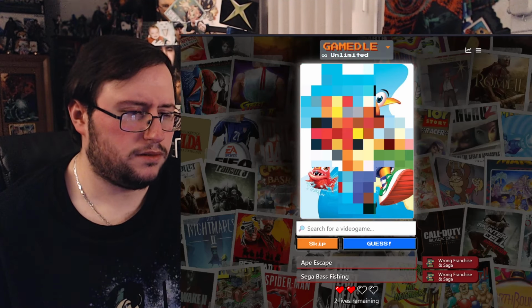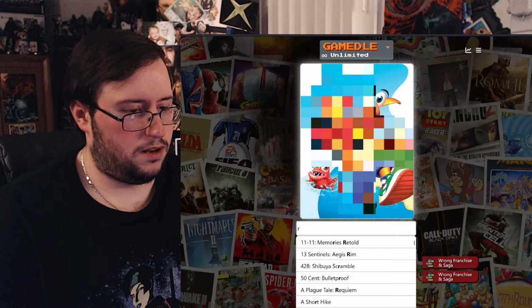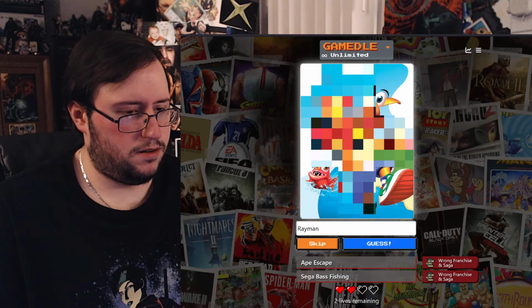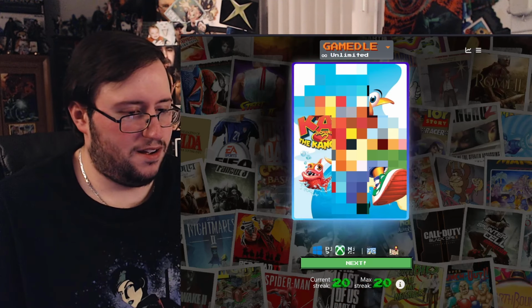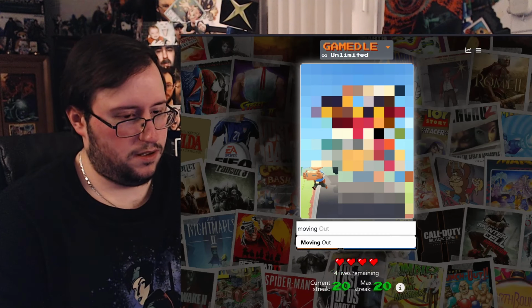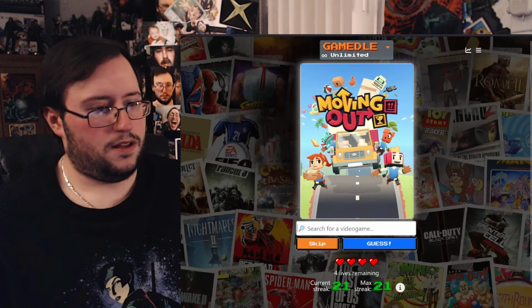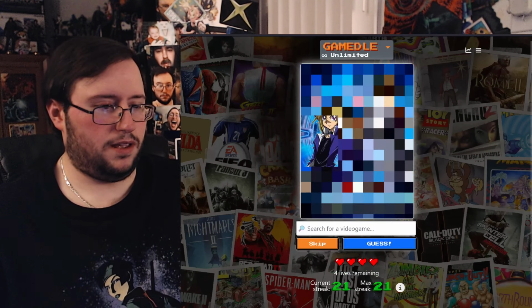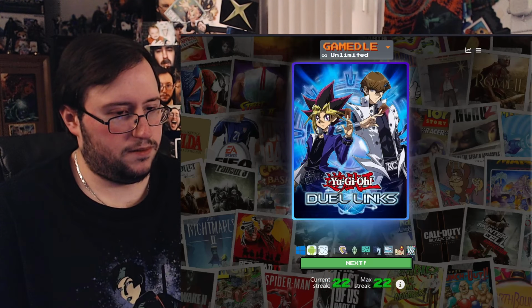Rayman? He's got the Rayman eye going. I don't remember that fish. Oh, KO the Kangaroo. Wow. Yeah. They don't have the second one, funny enough. Oh, that's going to be hard. Which Yu-Gi-Oh? Which one you got? I'll say Duel Links. There you go.